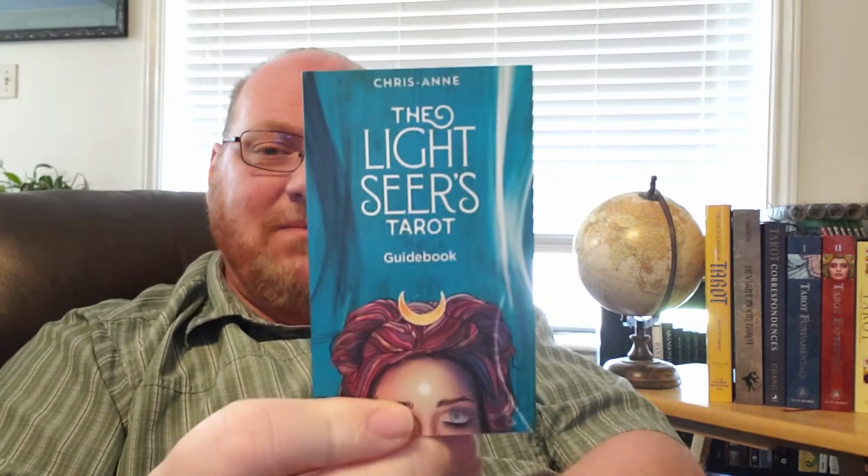And she has a nice little collection as well. And this will probably be the second deck that we have in common. The first deck we have in common is a Shadowscapes. So it's very, very rare that we actually collect the same deck. And this will end up being one of them. I would like to see this come out in a full-size companion book, though. I know I would pick it up in a heartbeat for my shelf.